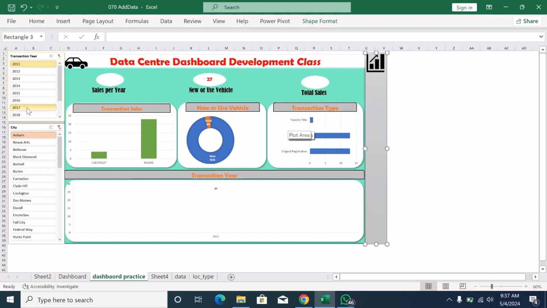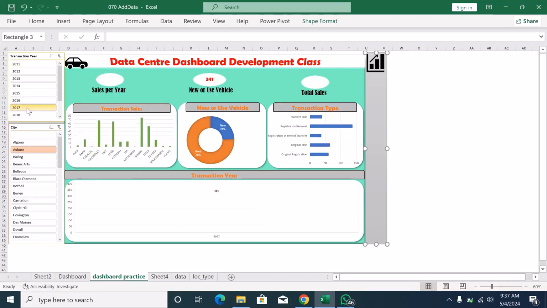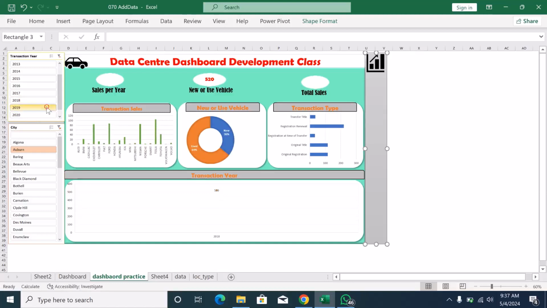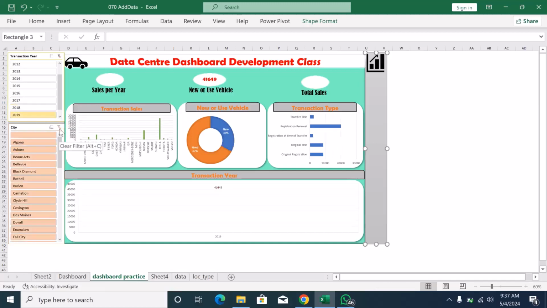Then let's change 17. You can see the effects. Okay, for 217. For 218, we have this. For 219, we have this. Okay, then I can remove the city. So that's okay. You can see.